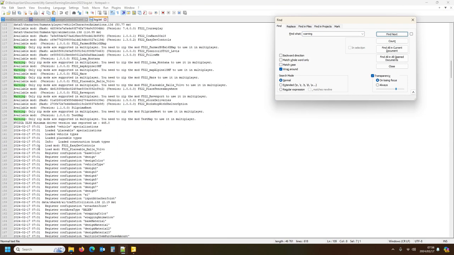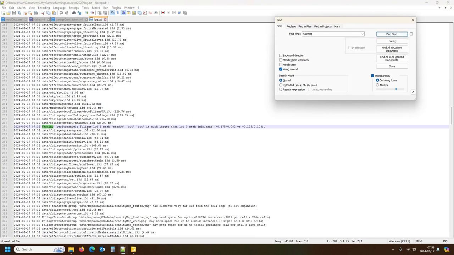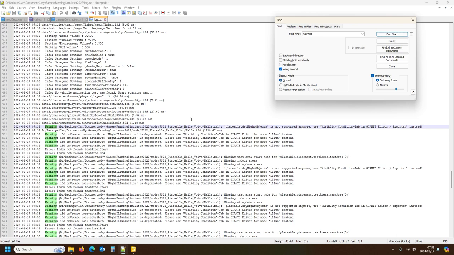Okay, the zip mods we can skip, so I'll just click below them and click find next. Foliage LOD, okay, that's a game error, nothing to do with us. Find next. All right, here we go. This is a common error in converting from FS19 to 22: the placeable day night objects is not supported anymore. Use the visibility conditions tab in the editor exporter instead.